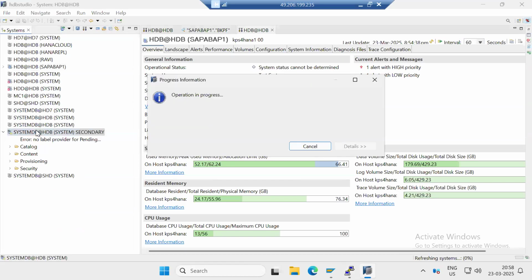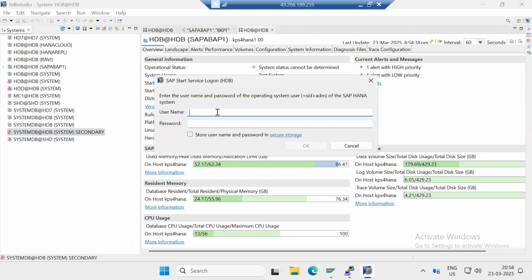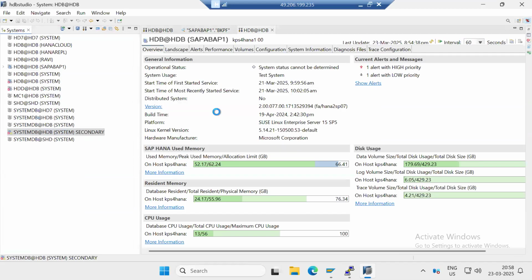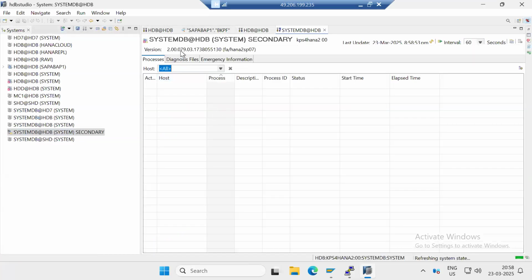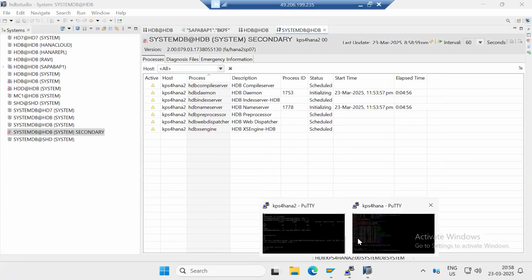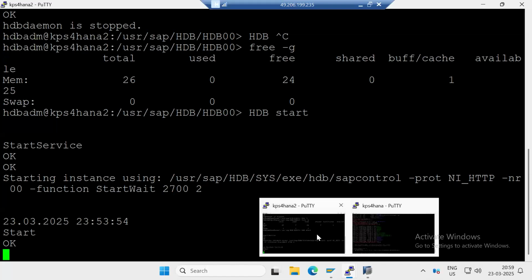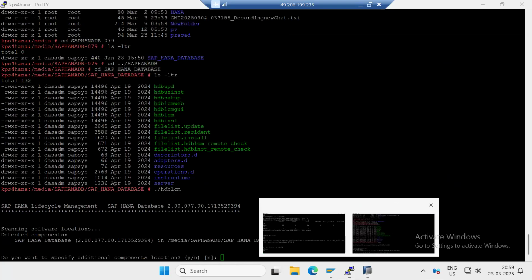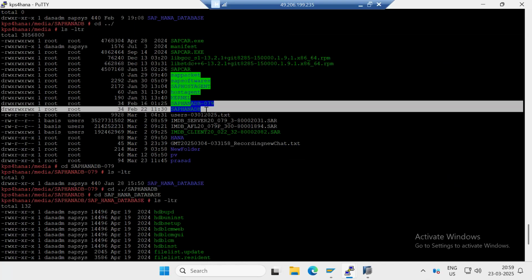Okay. So what is the version of this HANA? LCM, then so it's a 79. 79 we have. So let's go to the SPS 08. Or you can install the 77. You can update to the 77. So you can also install the 77. You can also upgrade to the 79 also. 79 patch is also there. So that also works here.